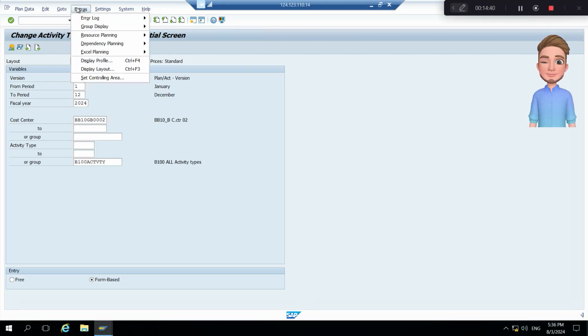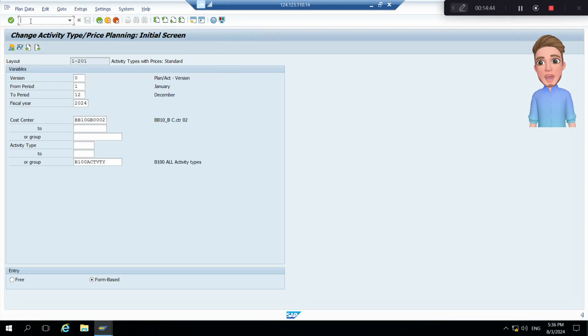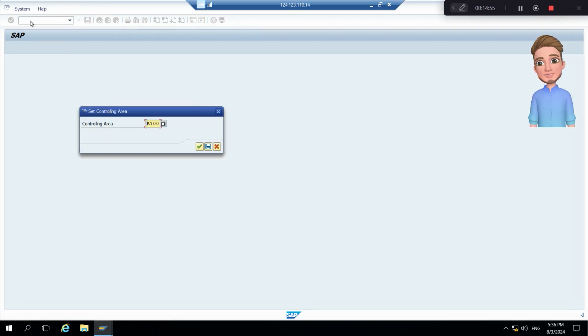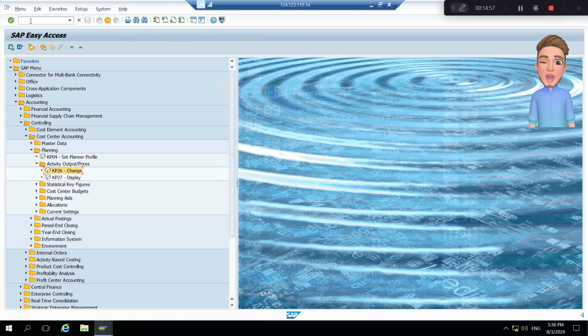Extras, okay. Go to extras, let's select OKKS. Let me select and set the controlling area as OKKS, okay. Here I will give controlling area as not B100, T100. So let me again go to /OKKS, okay. It is T100. In T100, go to KP26.